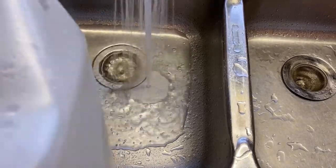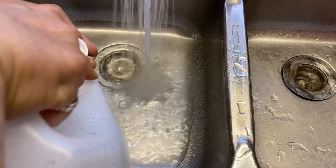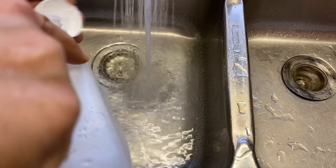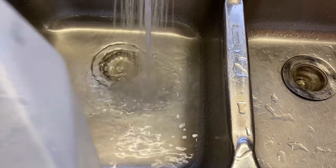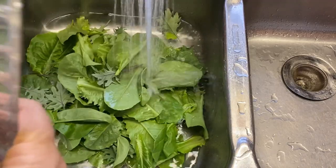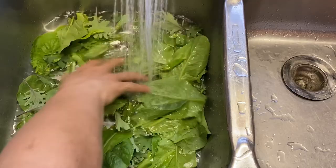So the first thing you want to do is fill your sink with some cool water. I put a little splash of vinegar in here just to make sure you get it good and clean and there's no little buggies or anything on there. Dump her all in. Just swish it around, let it soak for a couple minutes.